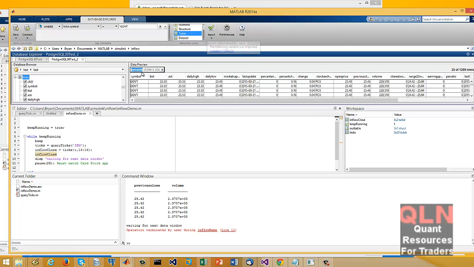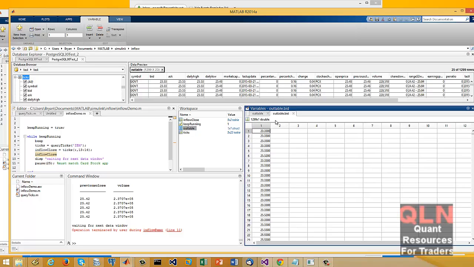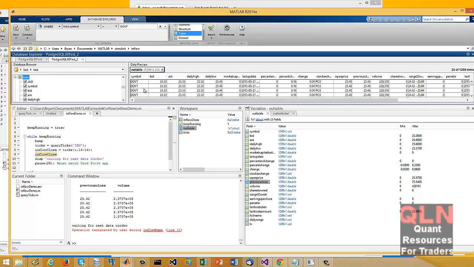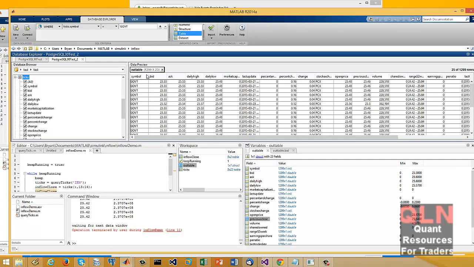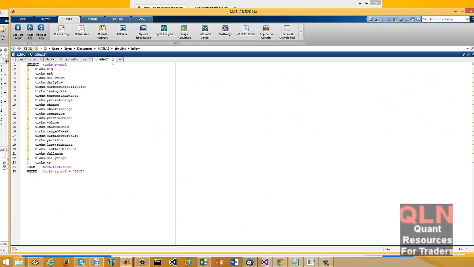So it's done a query into out table. If I look at my workspace here, here's all the available rows for my out table. So I've got all the instances of my bid, 1299. If I want to look at volume, or in my other case, previous close, that's all there. Now the Database Explorer is kind of cool because I've got the ability to not only name the table, I can have it stored in any of these, cell arrays, structure, numeric, whatever I want. And not only that, the powerful thing is I have the ability to generate SQL code from it, just like that. That's the query that you'd send to your database.